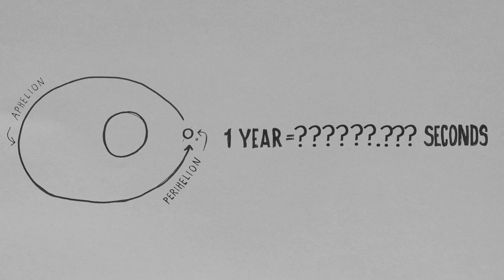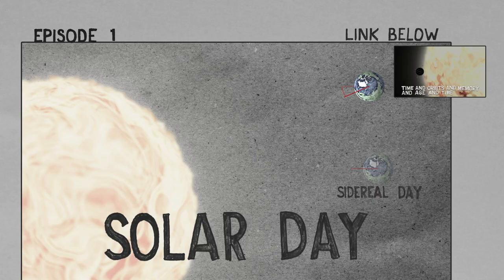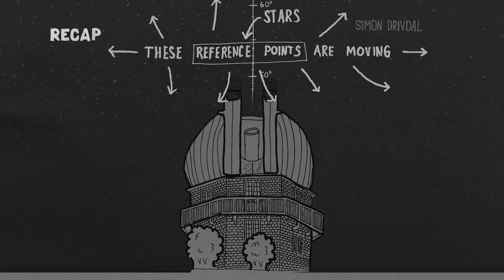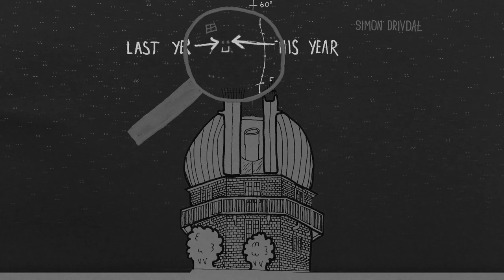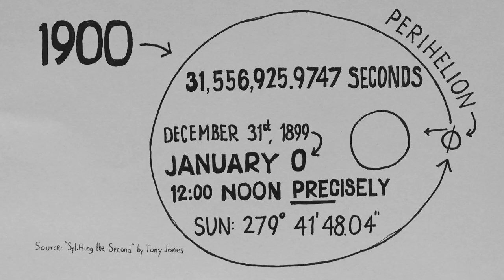You might be thinking, since we're even bringing this up, that a year isn't consistent in length either, because the universe isn't consistent. We discussed sidereal time and solar time in the other video, but those are only the means to measure. Sidereal time is more accurate because it's measured with respect to faraway stars, which from the point of view of the Earth appear as fixed points. Solar time, on the other hand, has wider appeal on Earth because of the sun's position in the sky, and thus the seasons and all of human culture. As it turns out, the orbit is precessing, and this means that no two reference points will ever be the same. Astronomers knew about this problem, but the changes were small, and time wasn't as central in life back then as it is today, and the tropical year of 1900 was agreed upon.